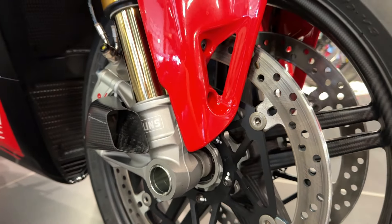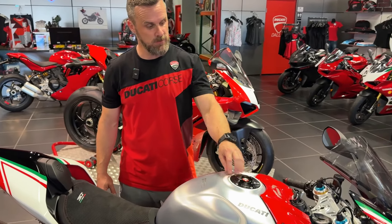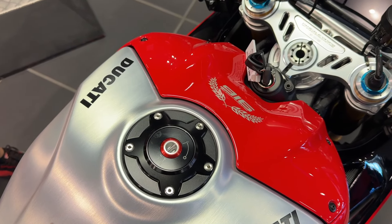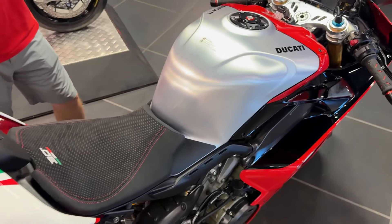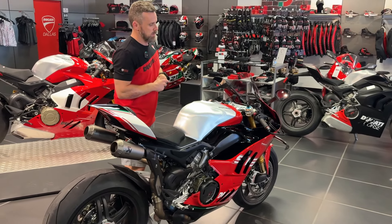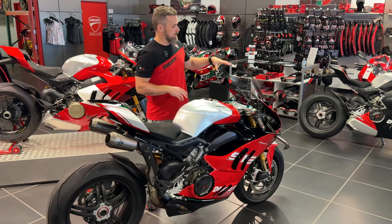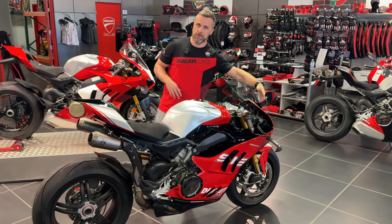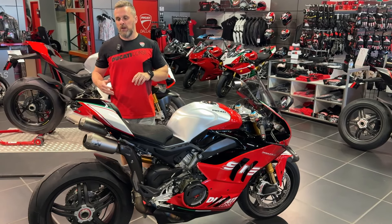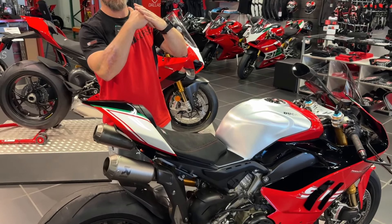Something worth mentioning about SP2s — we have installed on this bike the Ducati by Rizoma gas cap. This bike also comes with the Ducati Data Analyzer. If you want to nerd out on the track, break your laps into sectors, see percentage of rider aids used — traction control, wheelie control, lap times — you can use the DDA, the Ducati Data Analyzer. The bike also came with the billet aluminum mirror block-offs, though this client is riding on the street so we've got the mirrors on. He has a fender eliminator from New Rage Cycles, and this bike also comes with a license plate delete for track day use.